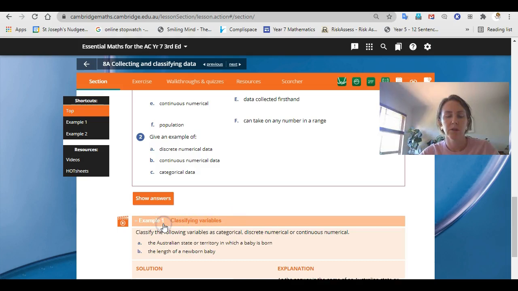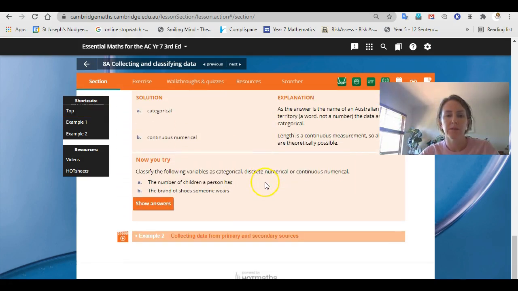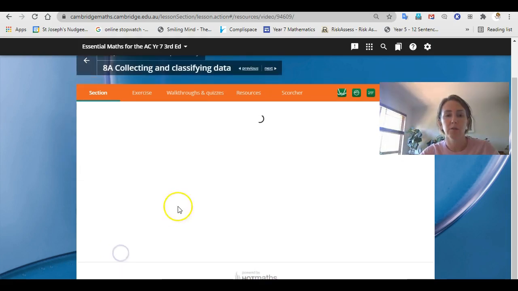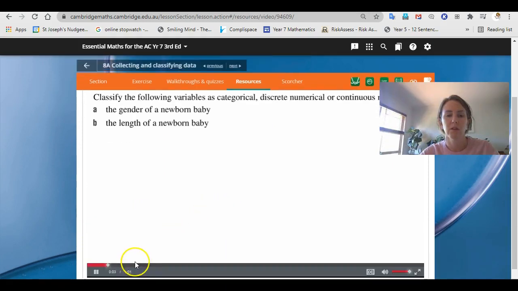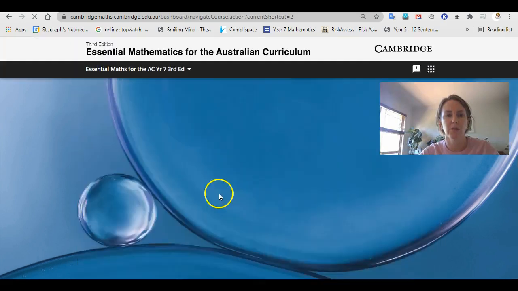So I'll just show you what the first one looks like. You just click on it. It's got some worked examples there, and then if you click on the actual little video icon, a video will pop up here. In this example, we're going to be classifying variables. We're asked to classify the... Okay, I won't play the whole thing for you. They're pretty short anyway, because it'll be clearer if you watch it yourself. But that's a really good resource that I'd like you to go and look at now.